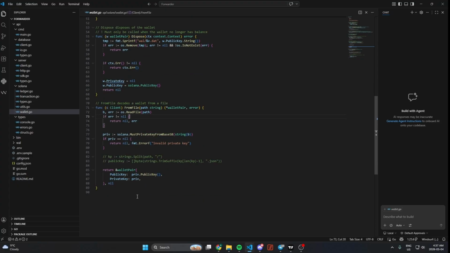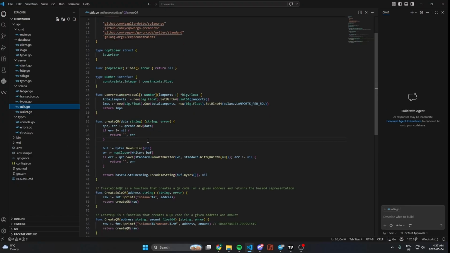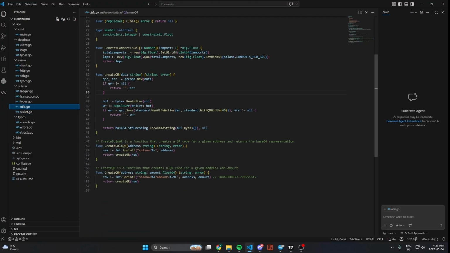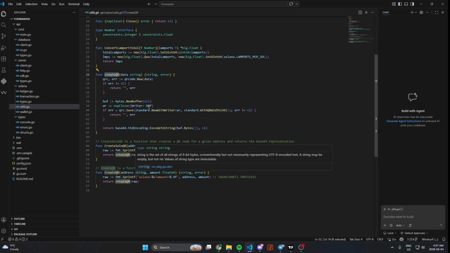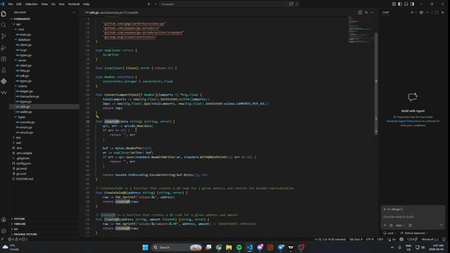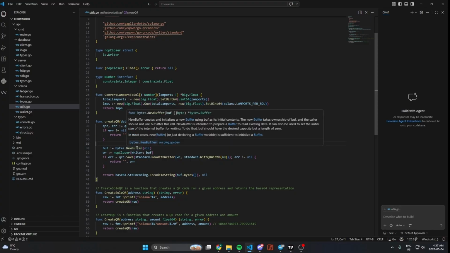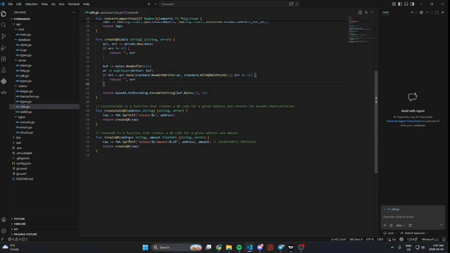Pretty complicated stuff. From file, you get the file, and then you get the public and private from the file. Yep. Cool. Create QR. This stuff's just, again, copy paste the QR code, new, just creates a new QR. Yeah, no, it's just API call stuff.